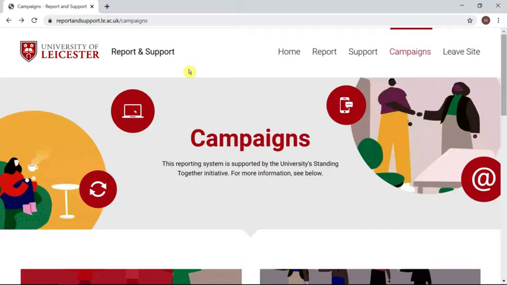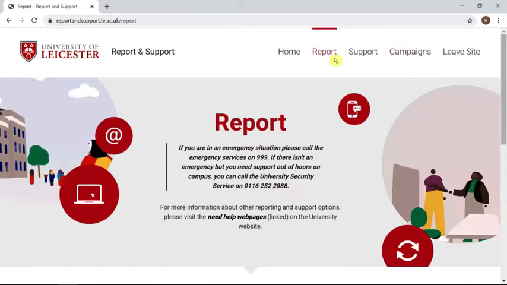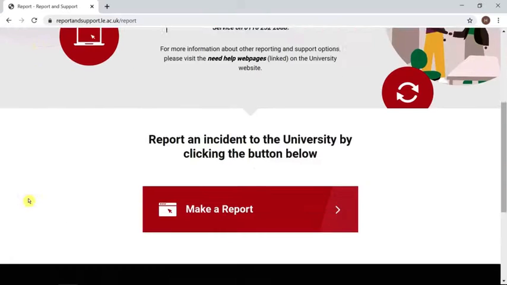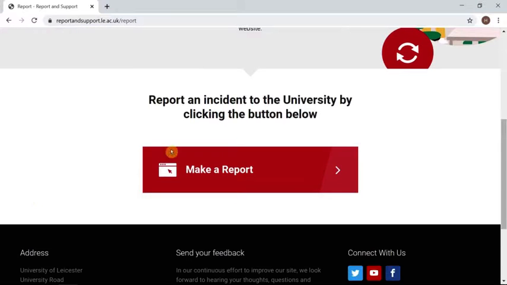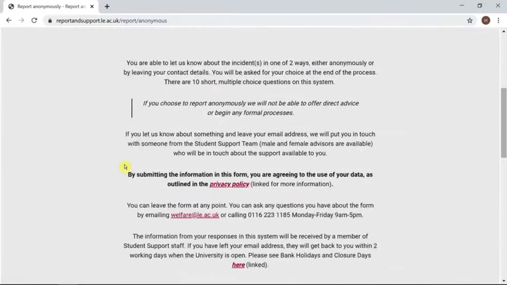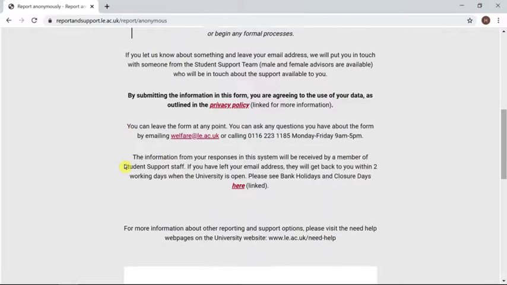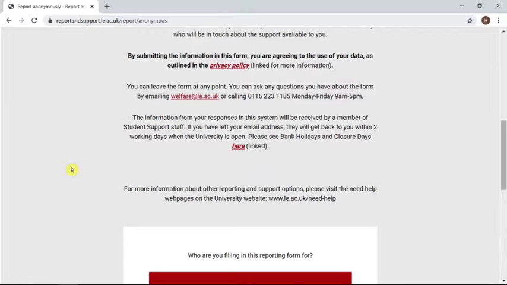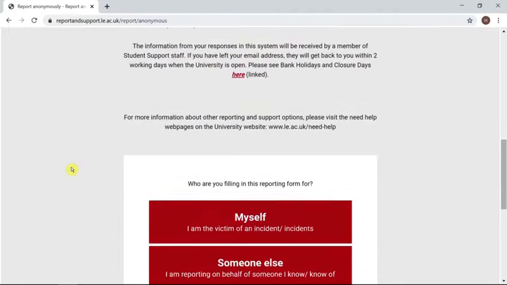In order to submit your information to disclose, you will need to use the Report tab at the top of the site, or you can access this from scrolling down on the homepage. When you are at this stage of your disclosure, please make sure you read all of the information on this page. This will tell you about the processes followed depending on whether you want to stay anonymous or leave your contact details. It will discuss how your data is stored, linking to our privacy policy, and how you can get in touch with any questions you may have, as well as what the next steps will be.